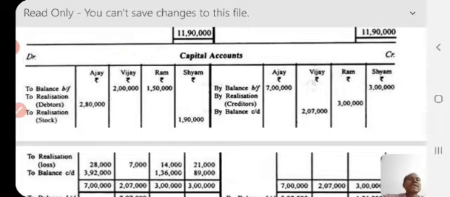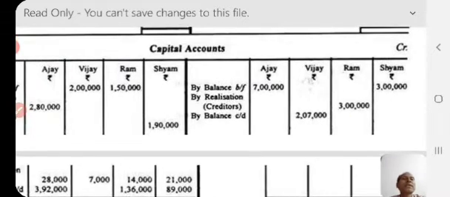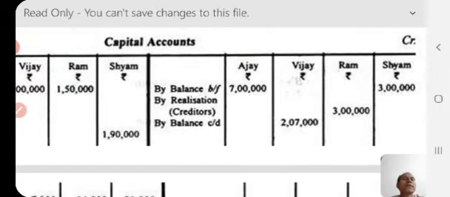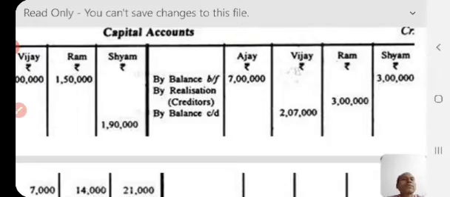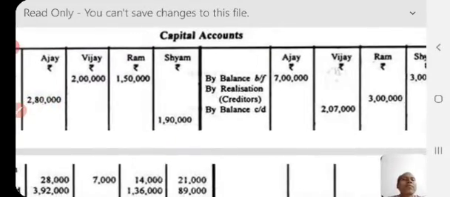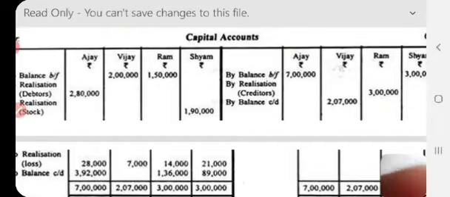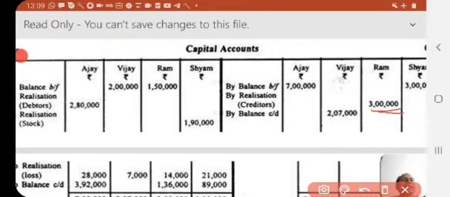Now, before going to the realization, what assets are taken by whom and what liabilities are taken by whom, which partner is to be recorded. So first one, creditors. Creditors is taken over by Mr. Ram, and they are recorded as 3 lakhs. Creditors are taken over by Ram, recorded it for 3 lakhs. See this one, 3 lakhs. Creditors by realization, creditors 3 lakhs.